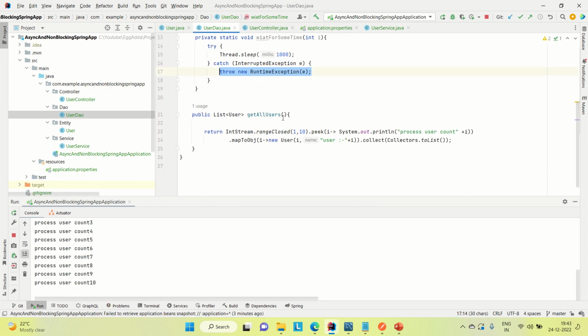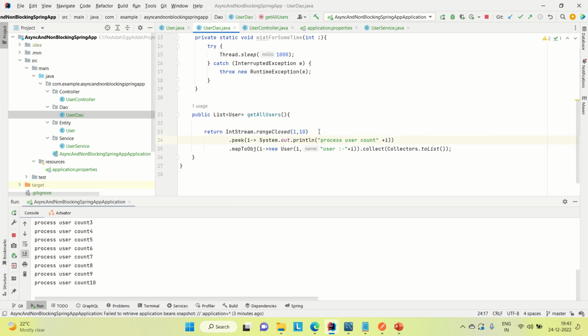Now I will call this here, so that whenever one record is fetched from the database, or one record is processed, it will introduce a 1 second delay before fetching the next record.